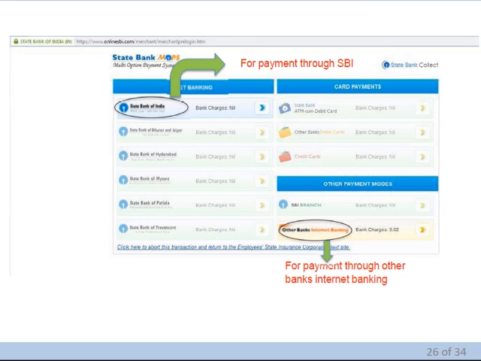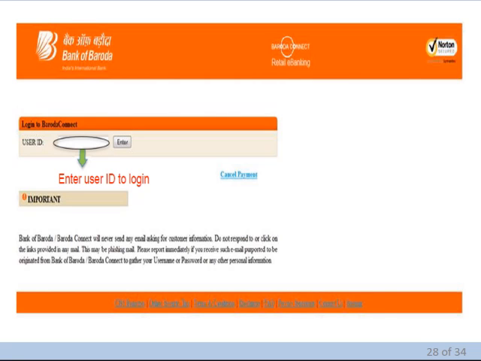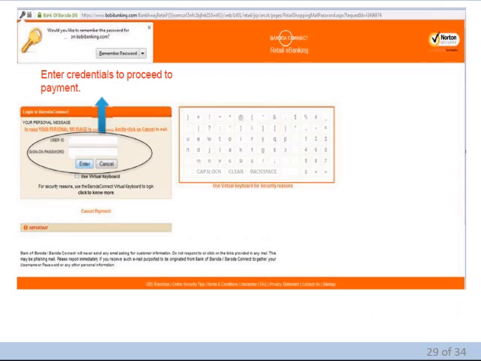So here are some bank names. You have to click on the bank through which you want to make the transaction. For payment through SBI, you have to click SBI. For payment through other banks' internet banking, you have to click on other banks' internet banking. Here you have to select your bank from the drop down and you will be redirected to the corresponding bank gateway. After that, you have to enter your user ID to log in.